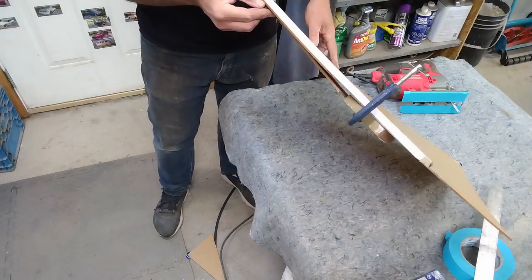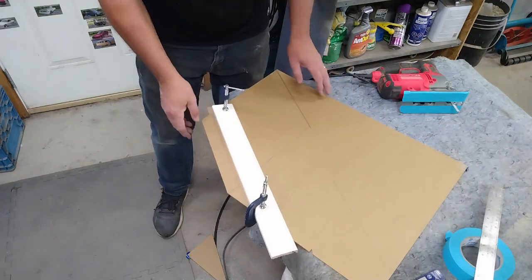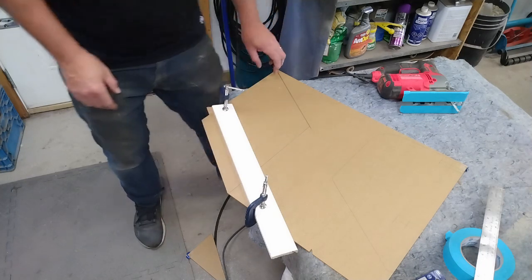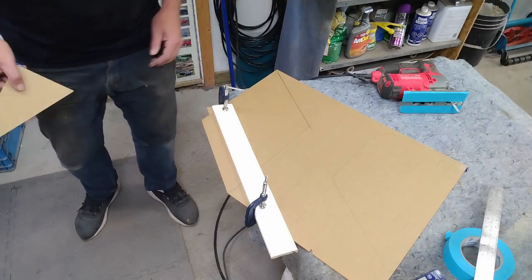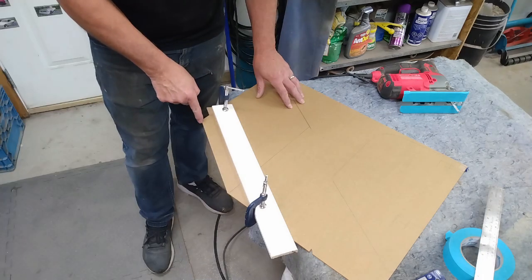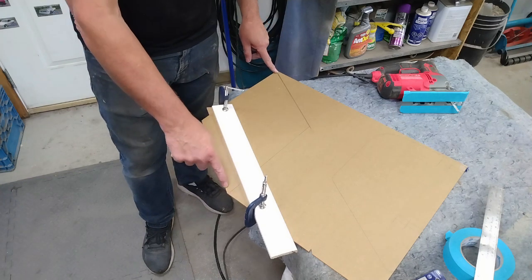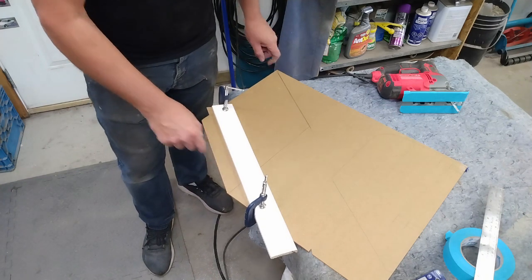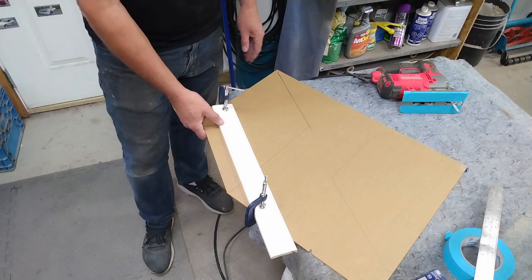And that gives me a nice clean straight cut. So I'll do the same on the other two sides for this piece, and then I'll do the other one. I do have to round these corners off a little, or at least this corner here, and I'm pretty sure I'll have to round this one off as well. But I'll get this set up to do the next cut.